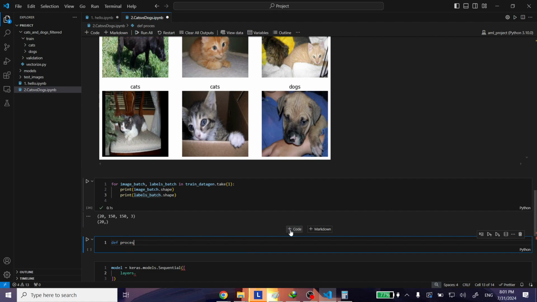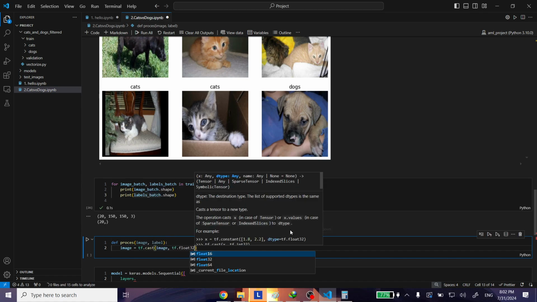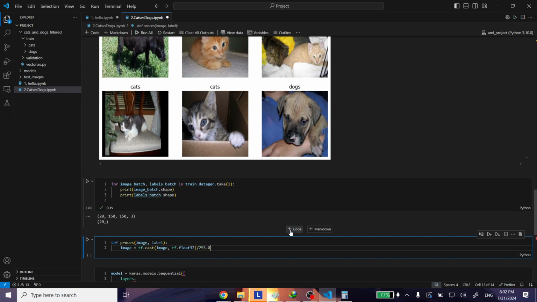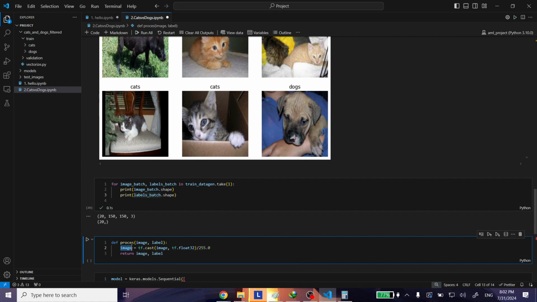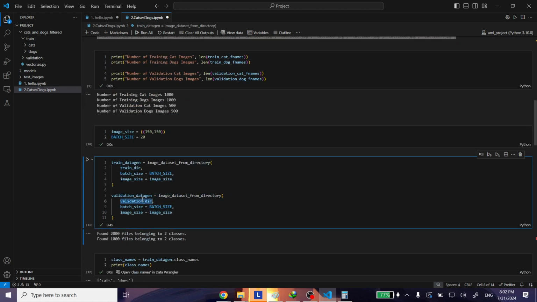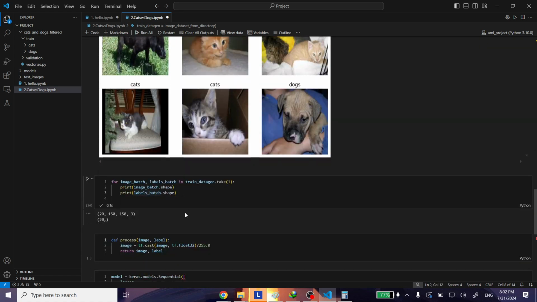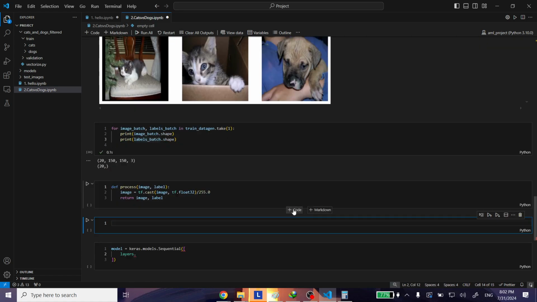You send your image and your label, and then you can say something like image equals tf.cast(image, tf.float32) divided by 255.0, and then return your image and your label.